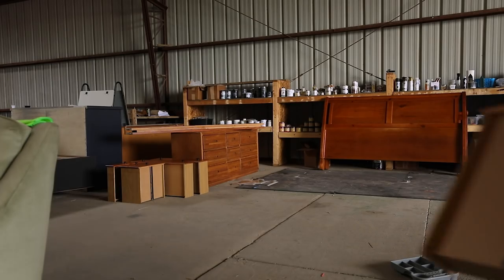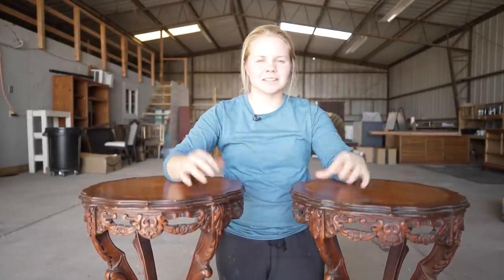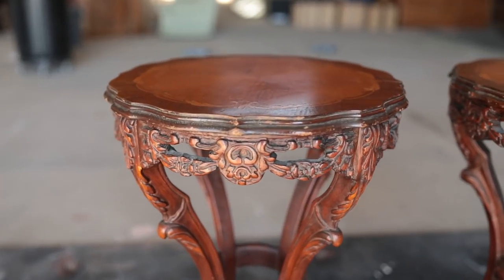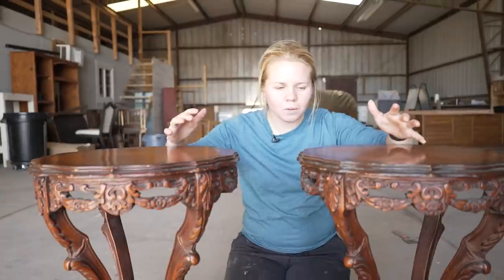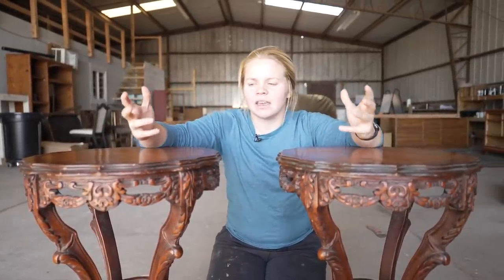These are actually a commission piece. I'm doing a whole bedroom set for a couple that actually brought their furniture down from Illinois, which is five hours away from here. I'm just so blessed and thankful to have people in our community that trust me to bring their furniture so far for me to flip. I'm excited about these tables most of all because just look at the details — they're so intricate and beautiful, but they are a little old and they would like them turned into more light and bright feeling pieces of furniture. And that is what I am here to do today.